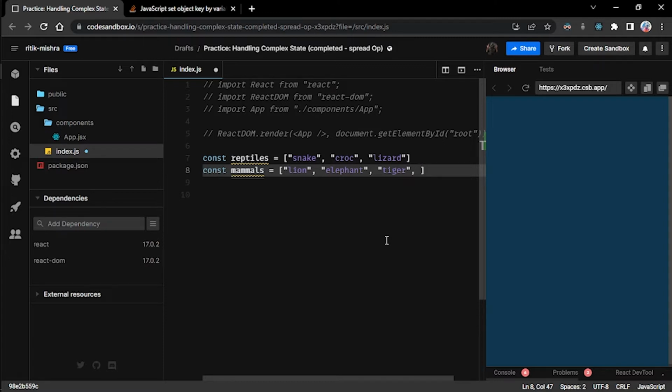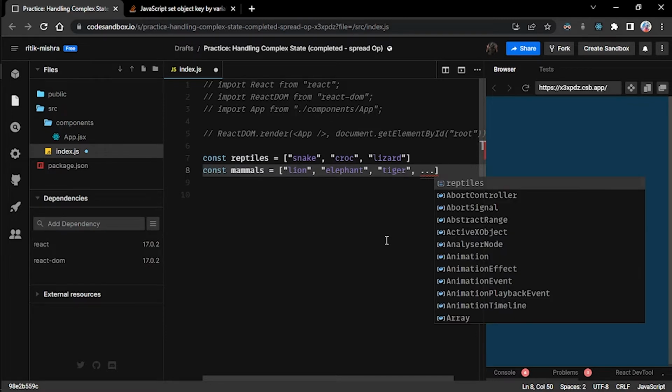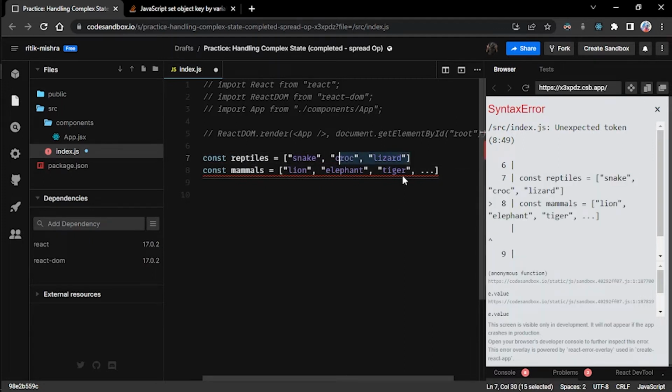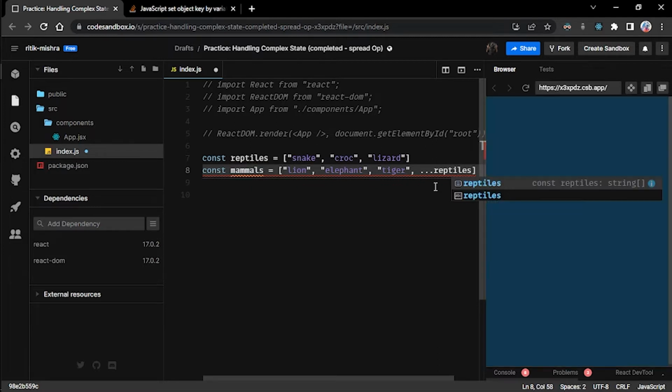So what I mean by that is, spread operator is nothing but 1, 2 and 3 dot operators. All right, and this particular spread operator, we want it to be applied on this particular array. So what I mean by this, you'll understand in a moment.